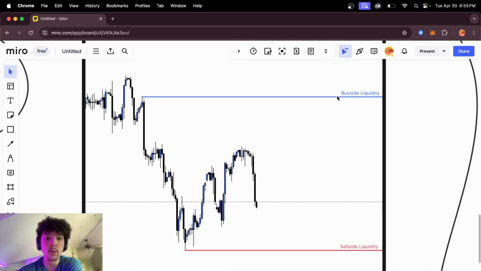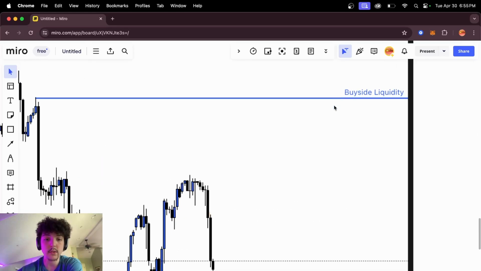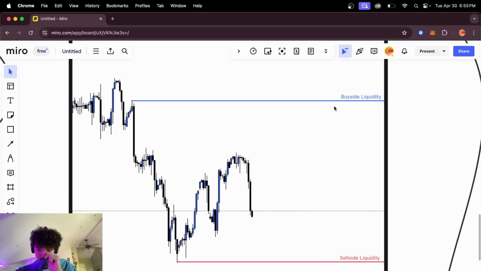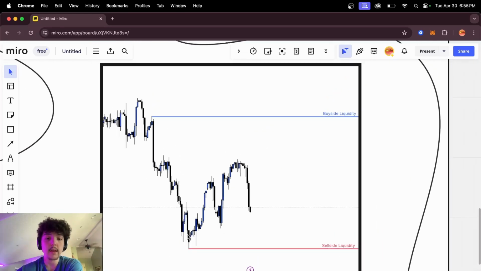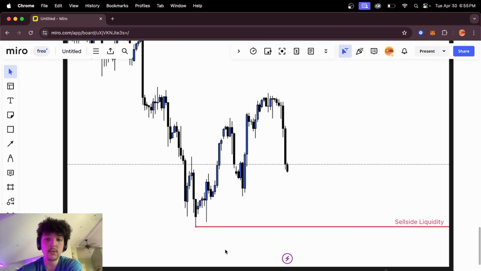Okay, so this is on a 4-hour time frame. This would be external liquidity that price is going to draw to. So you see we have this right here created a 4-hour liquidity zone, sell side liquidity zone. Okay, because we haven't rebalanced to it yet.